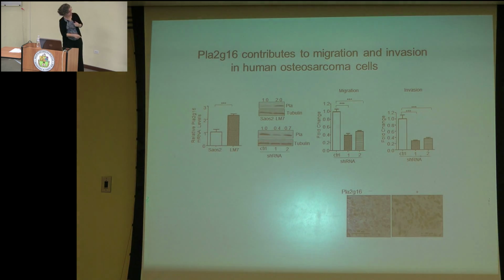So here in this first panel, I show you what the PLA2G16 levels are, and you can see they're much higher in that cell line, okay? It's a human cell line. Here's the comparisons, about 2-fold higher. Here's an shRNA experiment. We can down modulate PLA2G16, and again, I think you can clearly see that these cells have migration and invasion potential in our tissue culture assays. But when you knock down PLA2G16, you lose some of that potential. Not all of it, but some of it, okay? So it's probably a contributor not just to the tumors that we observe in the mouse, but to human tumors as well.